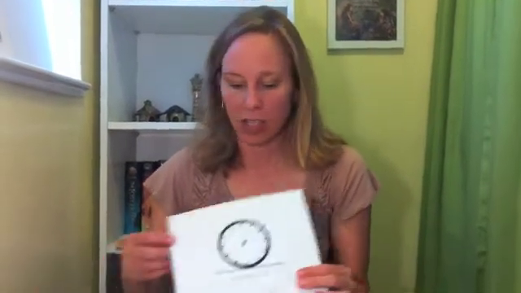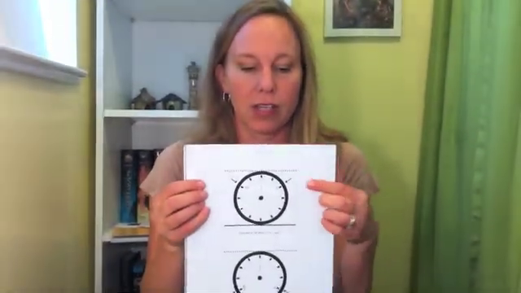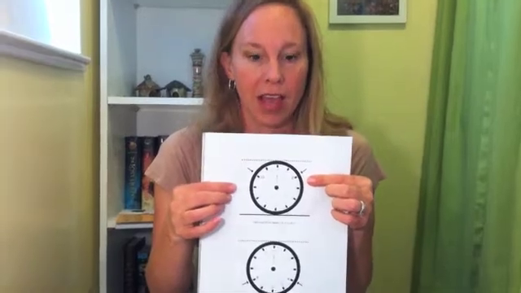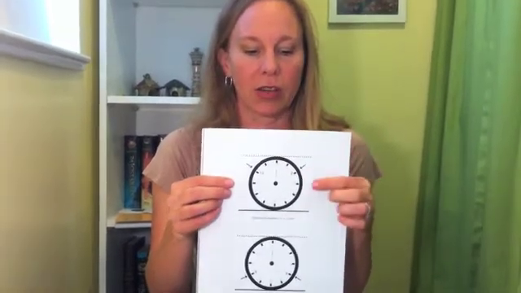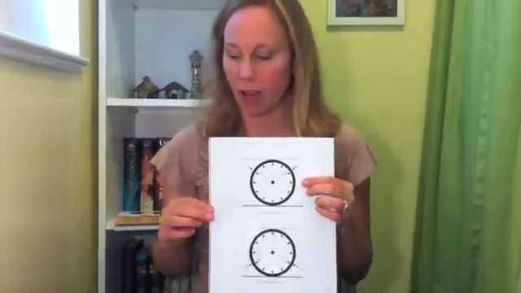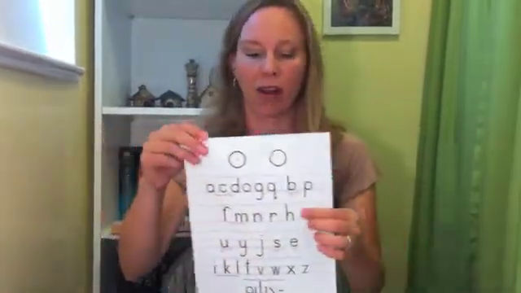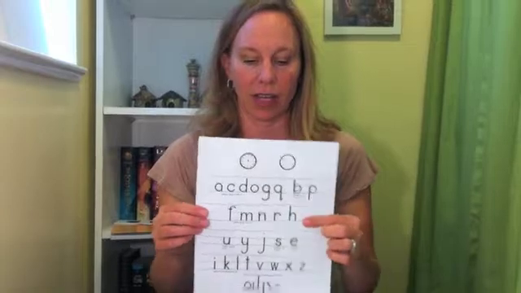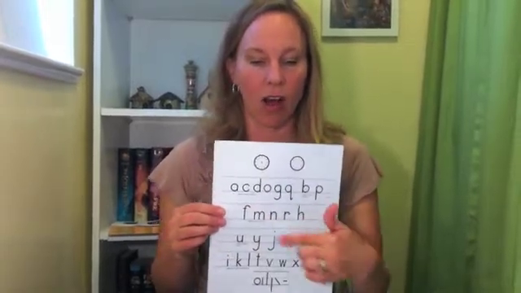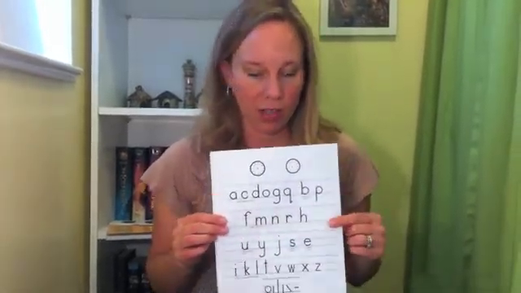Now, today we're going to learn some new phonograms, and the phonograms that we're going to learn today are going to use the clock face numbers 2 and 10. So if you want to look at your sheet and look at your 2 or your 10, or you can use your big clock face again, we're also doing the letters that are on the second line. So we're going to start with these letters here that are all drawn using the 2 and the 10.